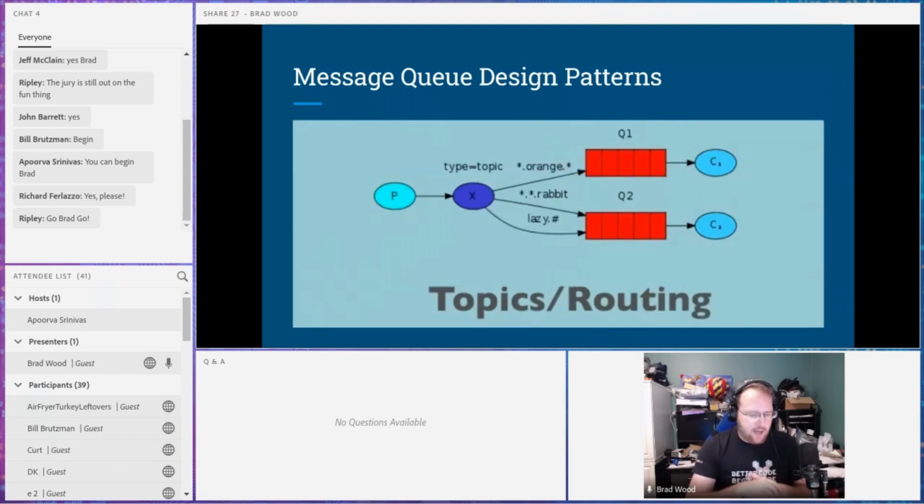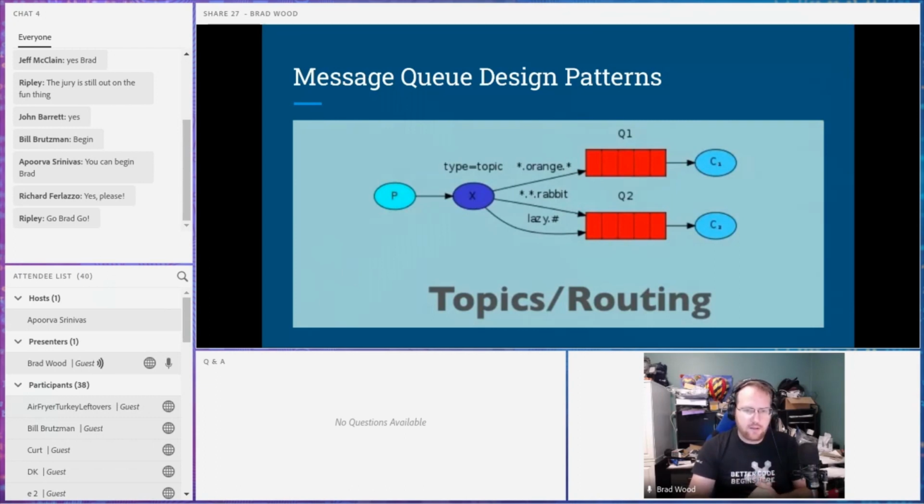Then there's also topics. And topics are different than what I just described because even though you use the message semantics when you send the message, it no longer follows the rule that only one consumer gets to receive the message. With a topic, every single consumer gets a copy of the message. So this would be more for broadcast or announcements, right?